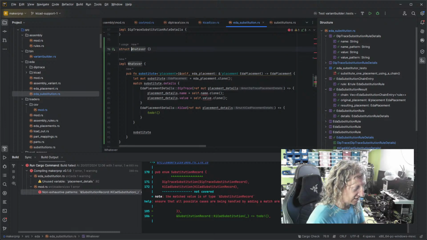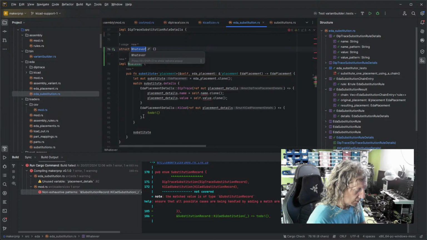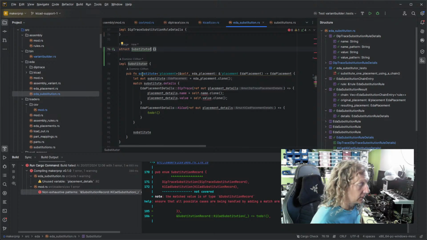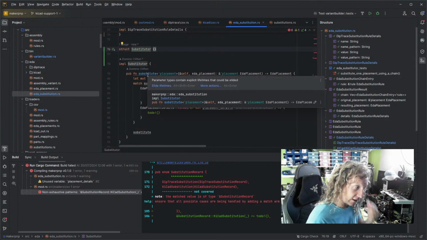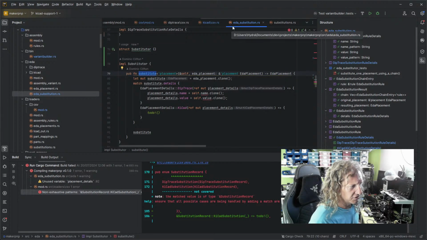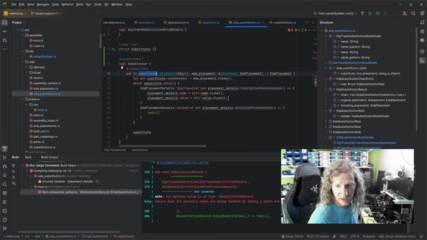And then I name this thing more appropriately, like something like substitute door. All right, substitute. Great, fine, it makes sense. If you didn't do that, then the name of the method that you would call on the EDA substitution, yeah, it might be a bit funky.